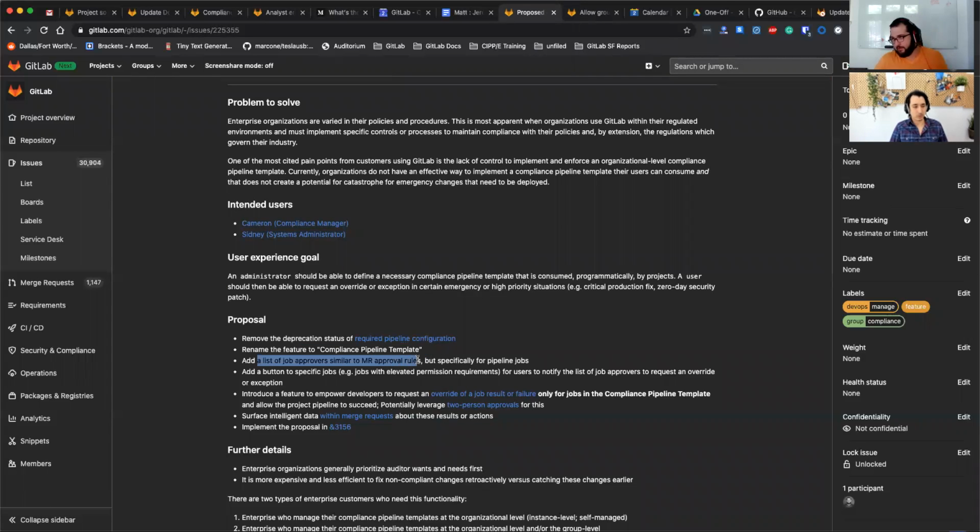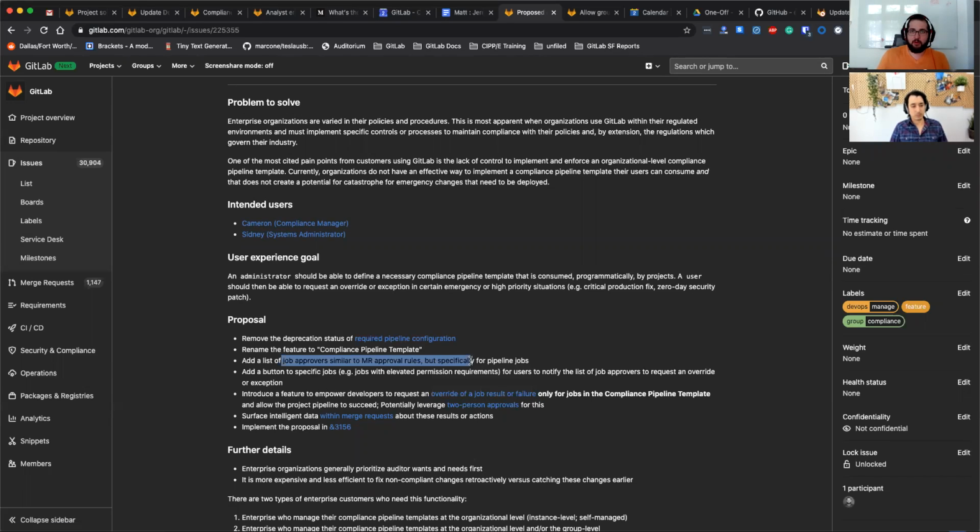And so there's a little bit of uncertainty on the specifics of exactly how we implement something like a list of approvers, but similar to merge request approvers, there probably needs to be a list of organizational or security approvers. Some of the work that we're doing for two-person approvals, which is mentioned down here, would require, at least so far in our research, some list of people who are authorized to approve changes to sensitive settings, or as I'll cover in a minute, maybe approve the bypass of this compliance pipeline template.